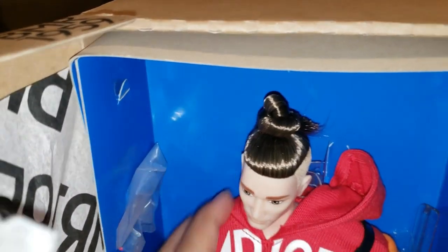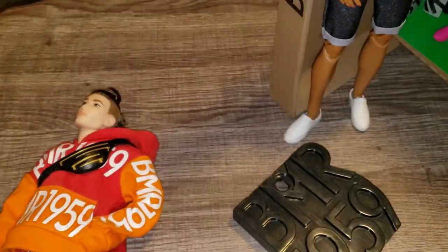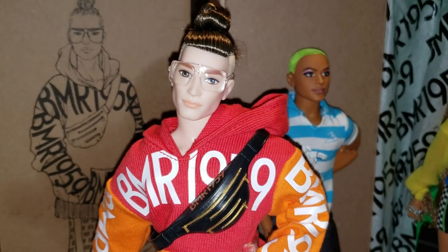But anyway, so this guy does not have that issue. The whole insert comes out if you want to remove that from the shoebox. And then the empty box will be like this with the paper in the bottom. See, and then you can use this box to craft something cool, if you're into recycling the cardboard. Here we go. He is out of the box.